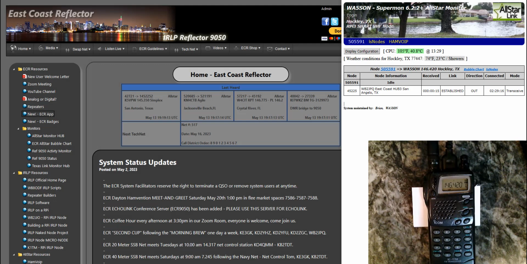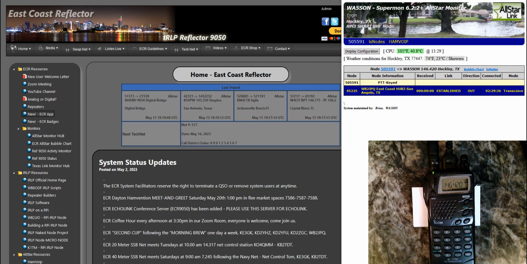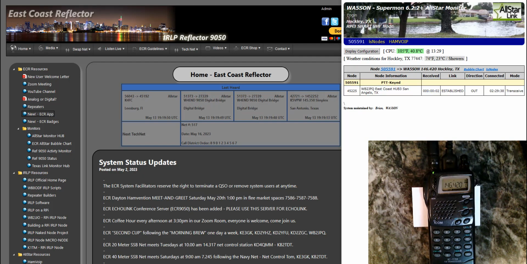Another really useful tool is for audio checks. You'll hear it on the ECR where others are asking for an audio check: how does my audio sound? Well, there's a better way to do an audio check where you can hear yourself, because who's better to do your audio check than yourself? You know how you sound, so why not do it yourself? The tool is available to you. So let's take a look at how you can do that.